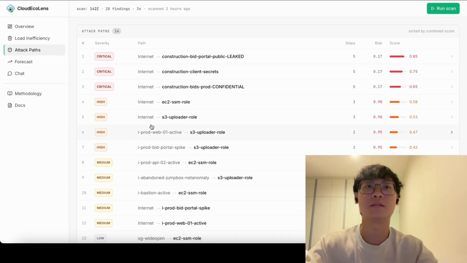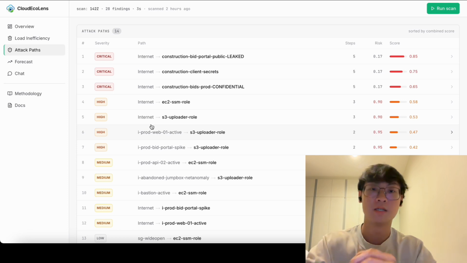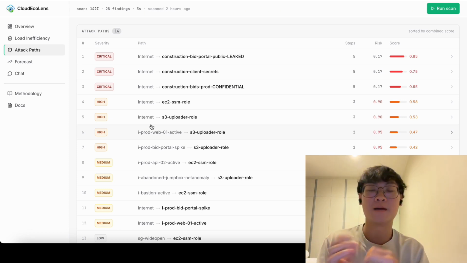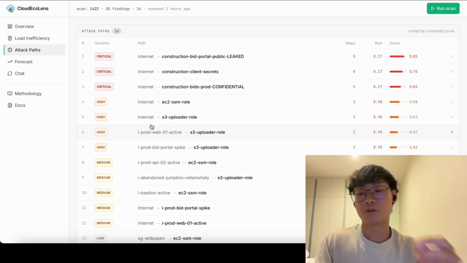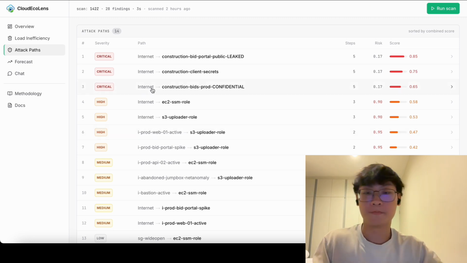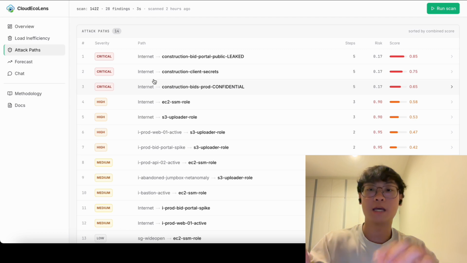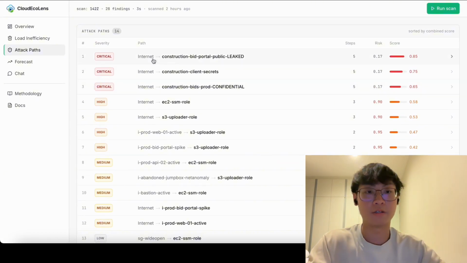The second main feature that CloudEcoLens provides is attack path. This is more on the cybersecurity side of things. You have all of these resources, and some of them may be idle or abnormal. Because of these small inefficiencies, cyber attackers can utilize them to penetrate your system and find critical infrastructure. So we use graphing algorithms such as DFS and PageRank to find out which of these connections through your resources are vulnerable. It also provides you this list of severities.